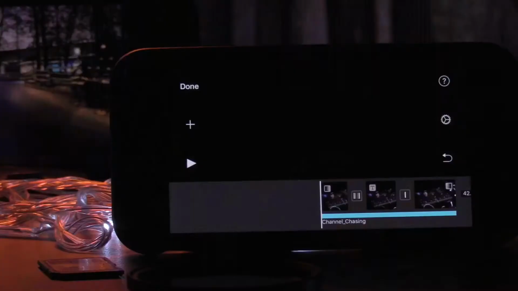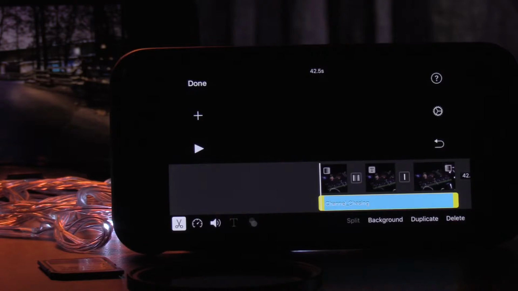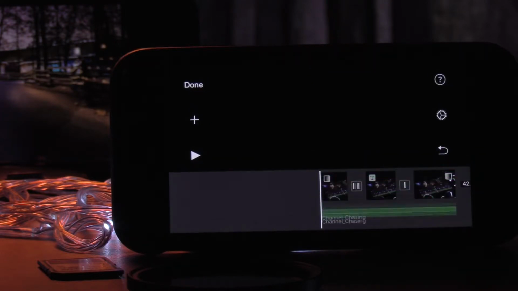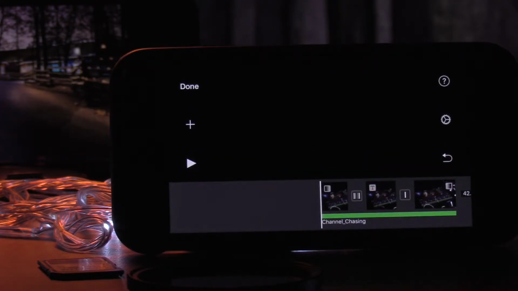It always overpowers everything else, which is great for a segment where you just have some nice clips and you want the music playing, but you still want to hear the sound from the clips. But this right here has a little bit of talking in it. So what we're gonna do is you go over here to the edit and you set it to background. It's gonna turn that to green and slide it to the bottom.